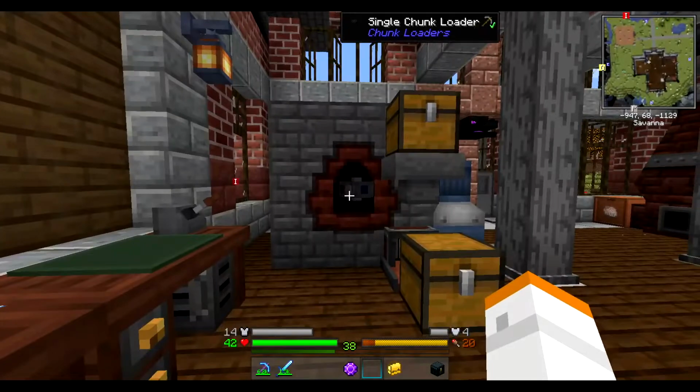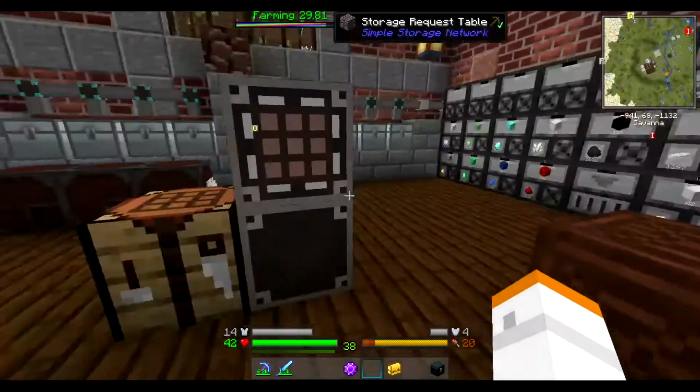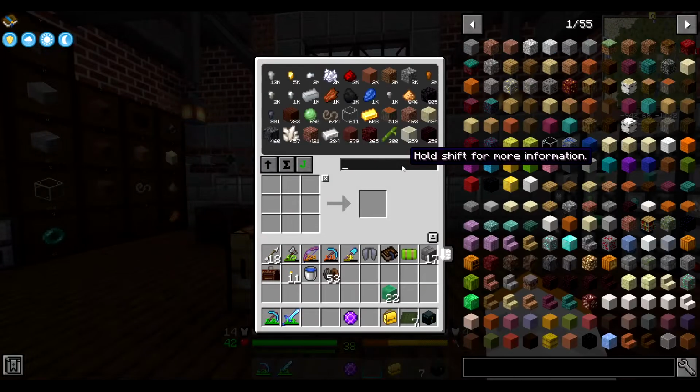One. Actually, no, I need a whole bunch. Okay, let me craft a whole bunch of stuff. We need quite a few of these. All right, let's start with 7 of those and see where we can go.